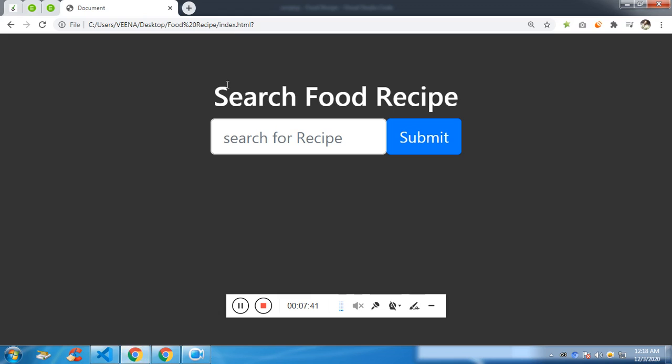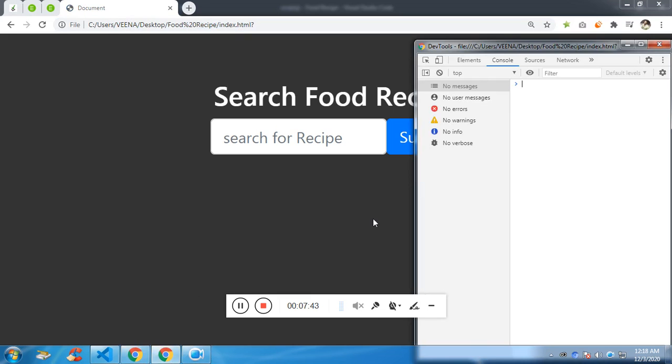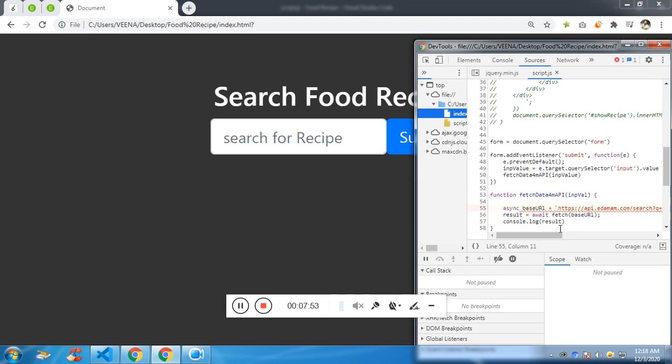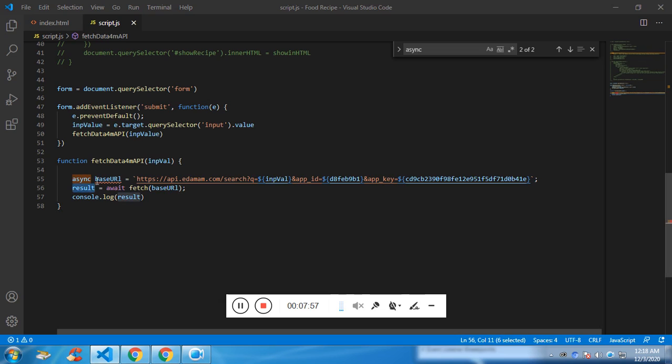Now let's see whether we are getting the proper result. Unexpected identifier at line 45. Let's see what it is. I'm so sorry, the async would come here as a function.